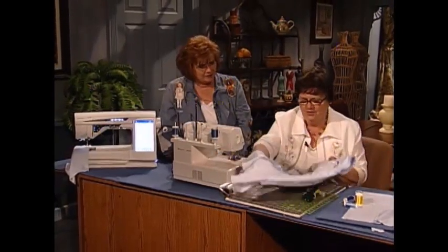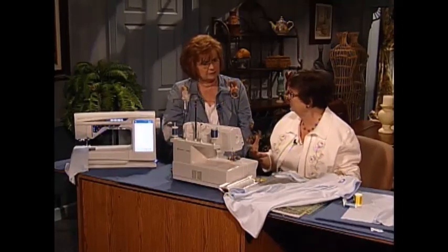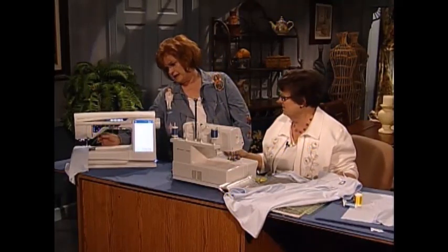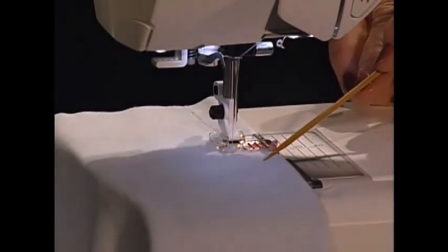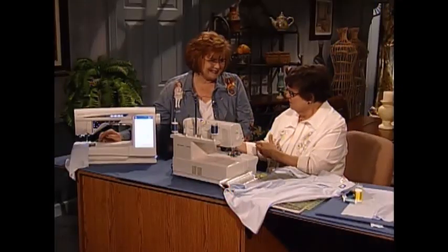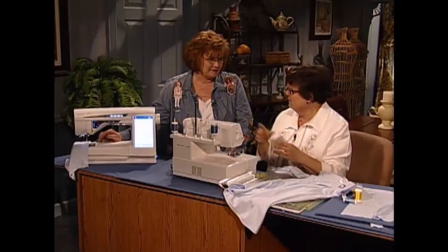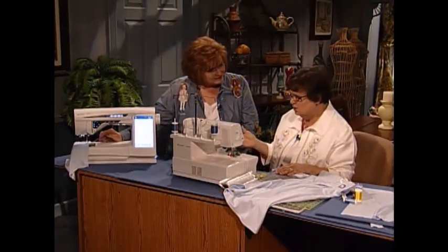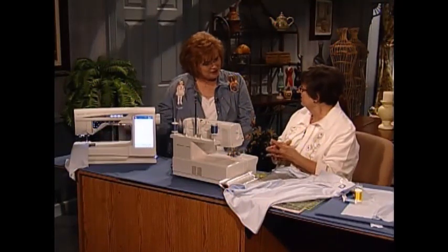The first thing you would do is stitch the tucks. Cut it out according to the pattern and stitch the little tucks on your sewing machine. You're not going to make the whole baby gown on the serger — you can't make the buttonholes on the serger. So you're going to use your sewing machine and your serger in tandem, sewing with a guide foot. Use a shorter stitch length, about 2.0, on this lighter fabric, and adjust your needle position so you have the right size tucks.